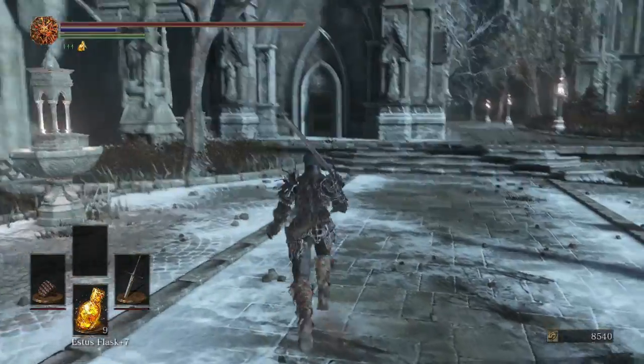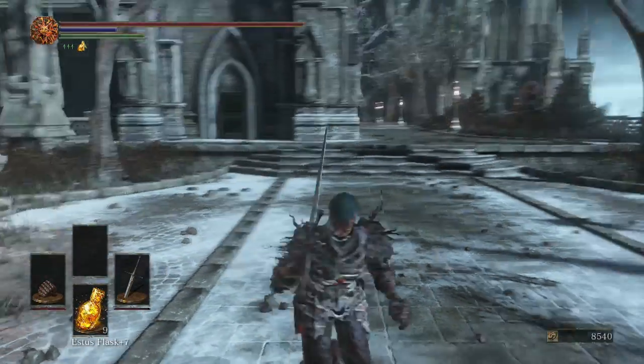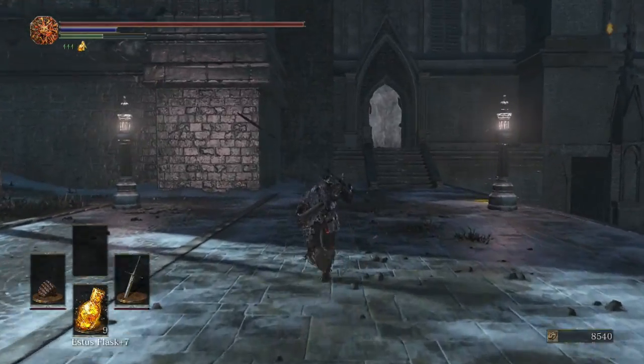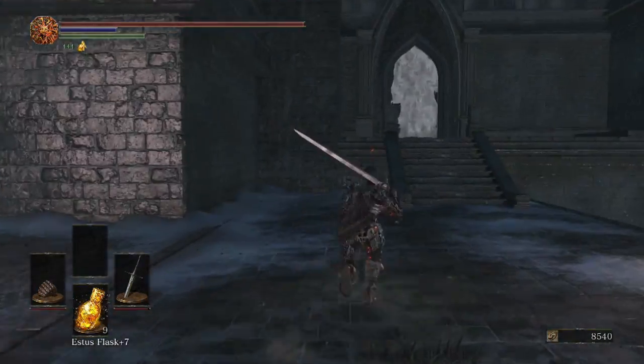This door just here is a shortcut we're going to be unlocking a bit later on. There's going to be an item to our left, but we're going to be picking that up a bit later on.